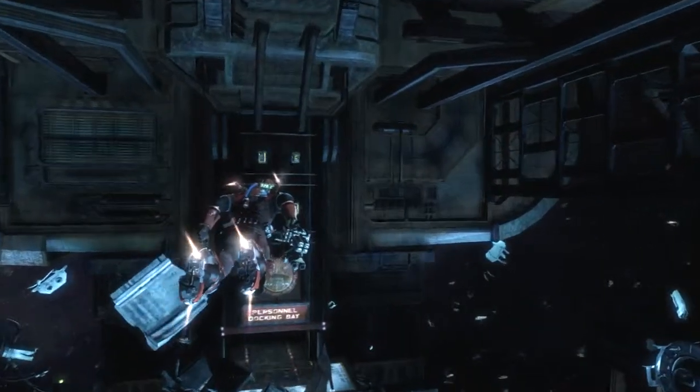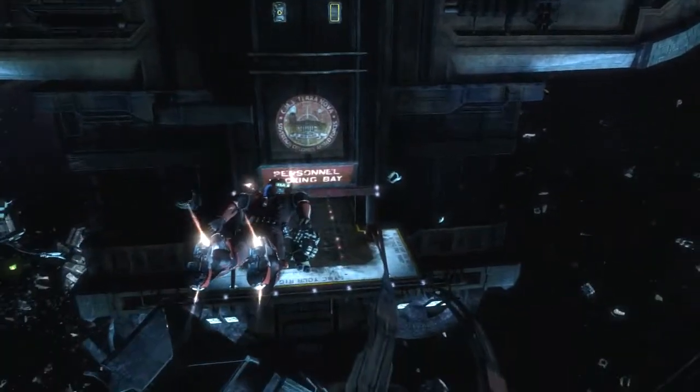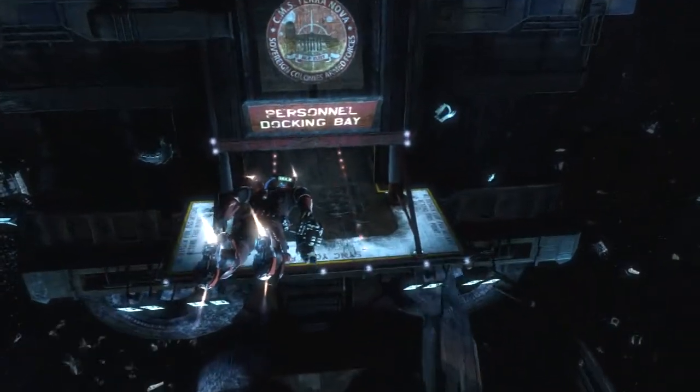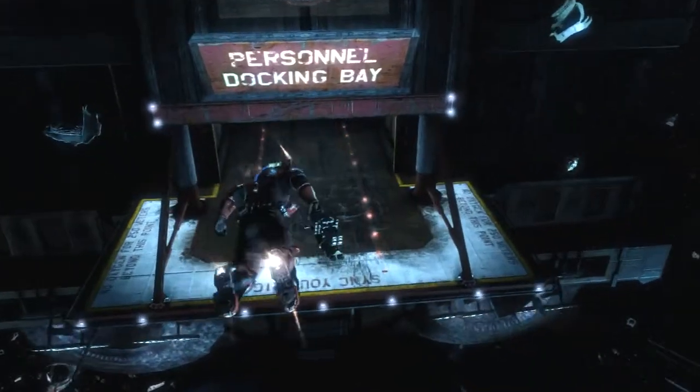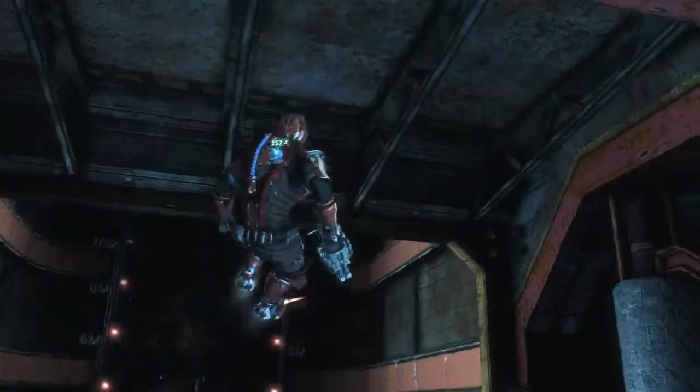Huzzah! I hear something behind us making noises. I like how they trick us. We're actually supposed to go up. Yeah, I find this amazing. Why didn't we just go to the personal docking bay? Why are you going down? I thought you were supposed to go up.